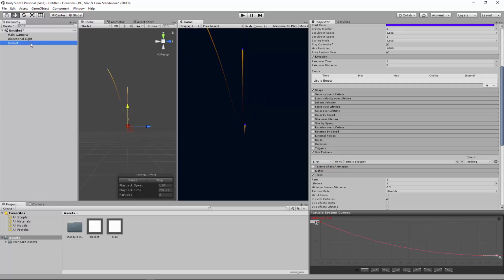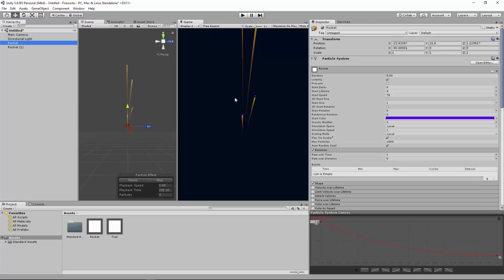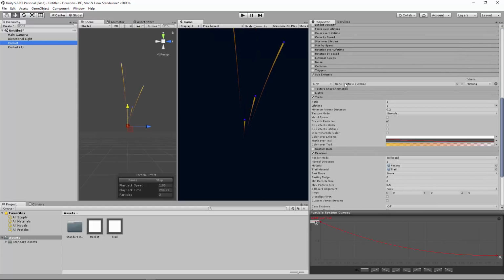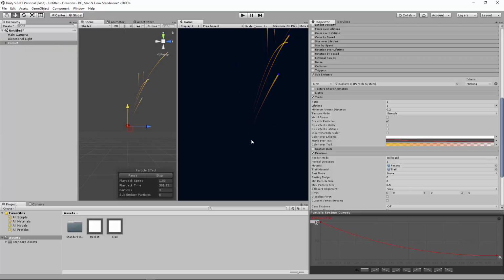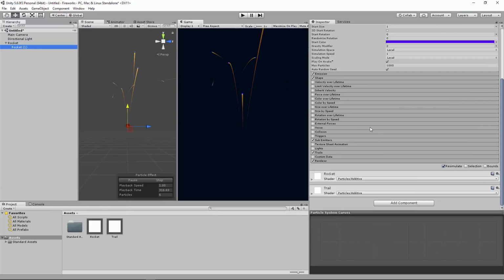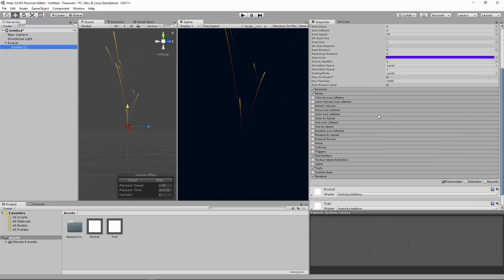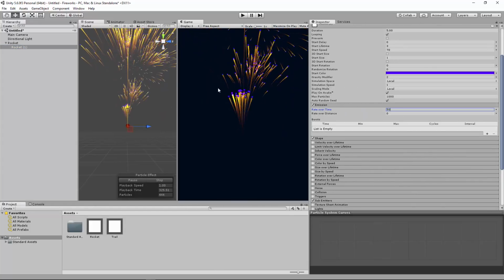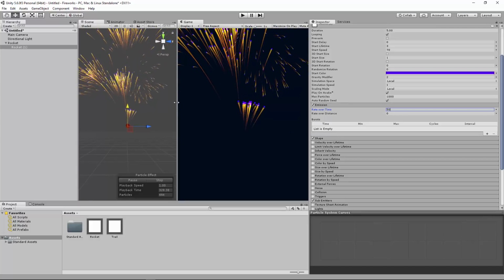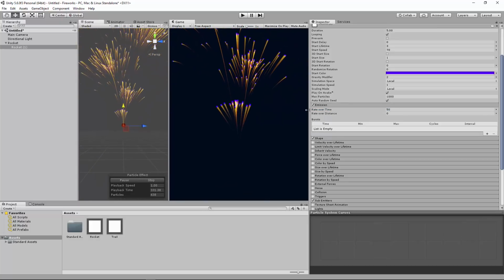For example, I can take this rocket, duplicate it, and then drag this into the new particle. Yes, I have to parent that. There we go. Now you can see as it goes, it's actually spawning the other one again. It's kind of cool. It's like going up and then breaking off and then breaking off some more. If I go into the sub-emitter and alter this particle, emissions, crank this up to a lot, let's say 50. So each time something spawns, it spawns these other things continually as well.